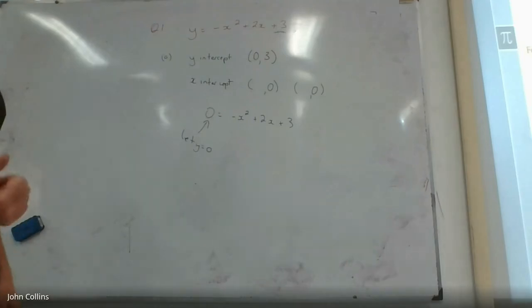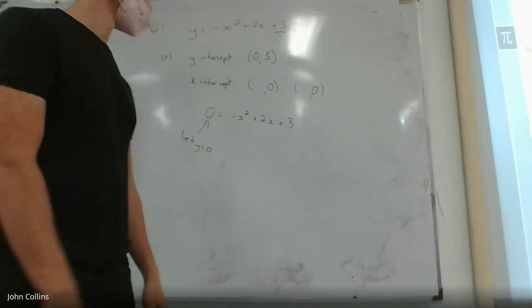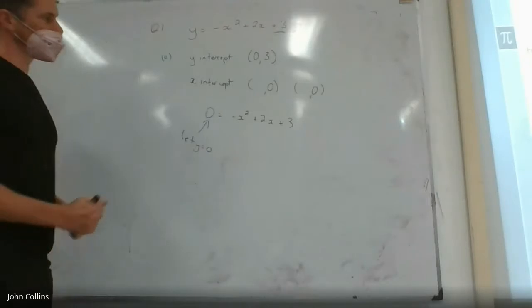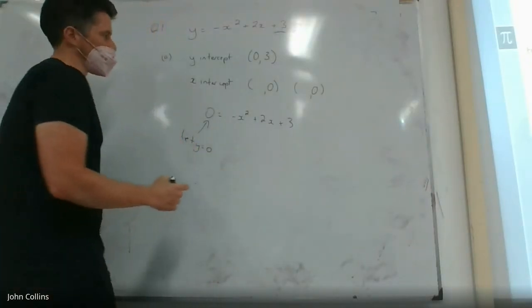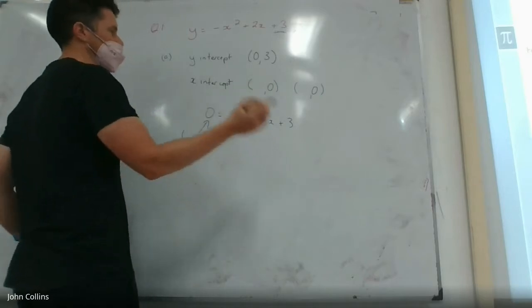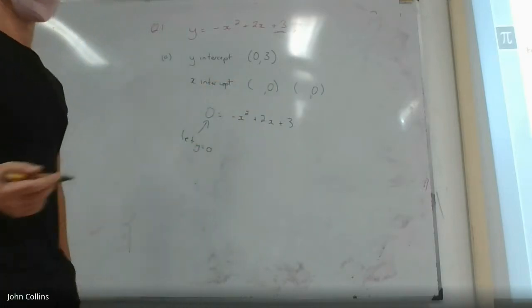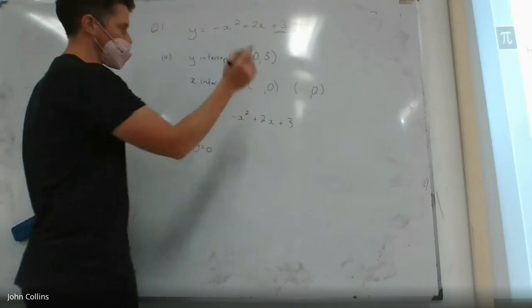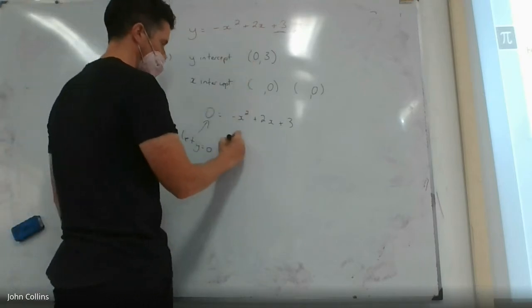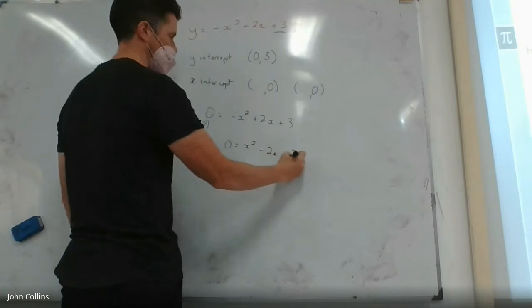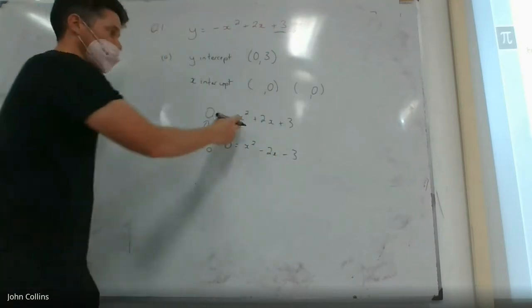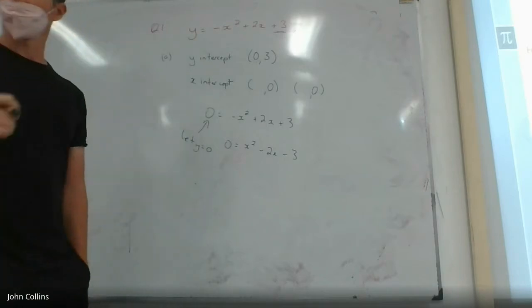It can be 1, 2, or none. I can't tell. How do I solve this then? Well, this goes back to your use of solving algebra. If I multiply everything by the same thing, I have to change the equation. I'm going to multiply by -1, which changes that to 0, that to x squared, that to -2x, and that to -3. You can factorize it like this, it's just a bit awkward with the -x in front.